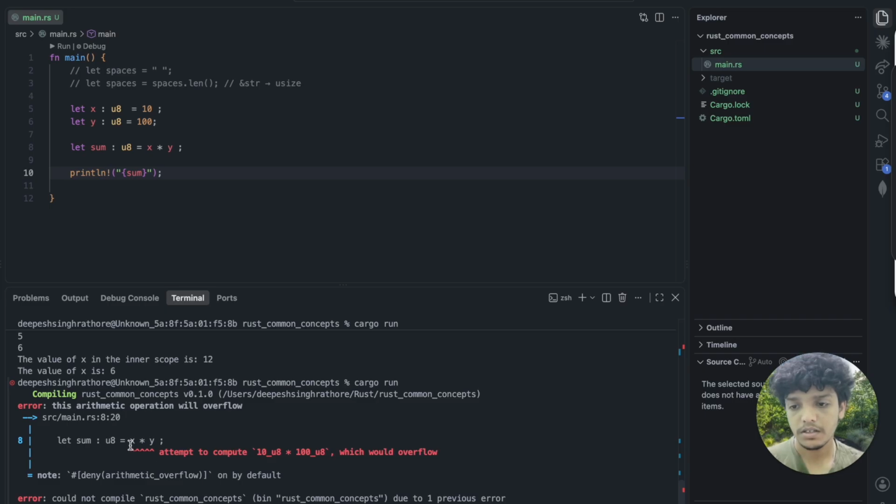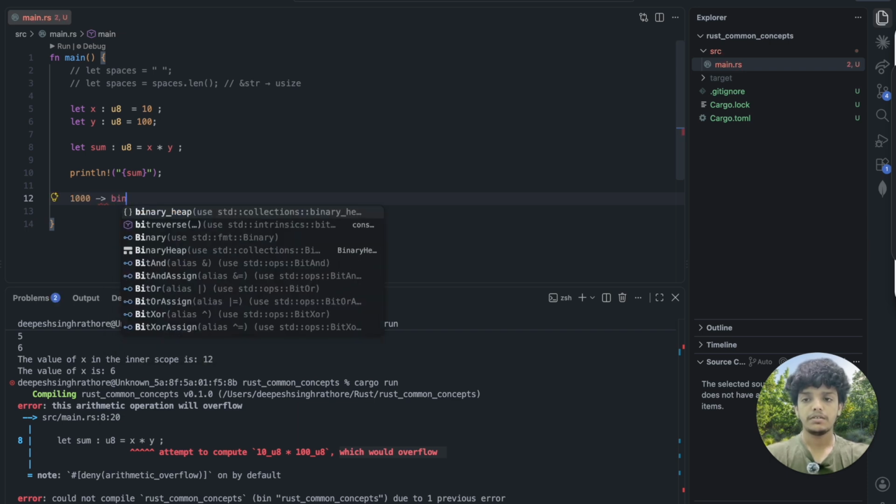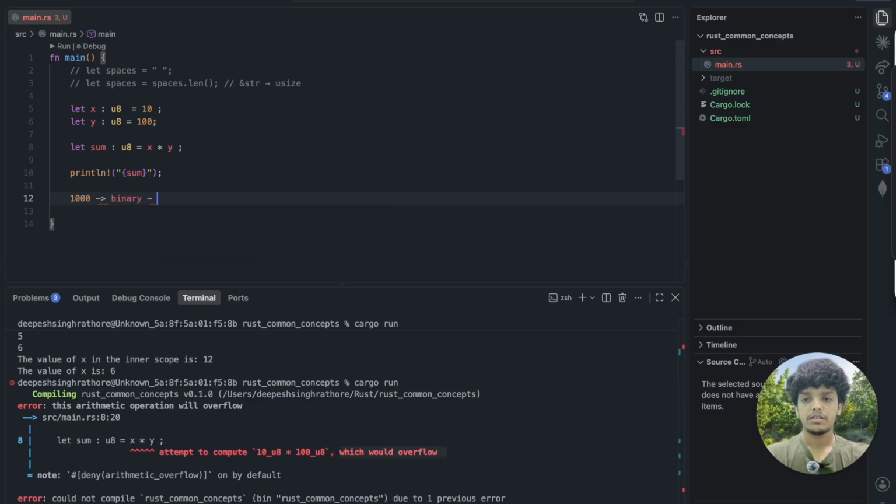You can see it is giving me an error: attempt to compute 10, that is U8, times 100, that is U8, which would overflow. That means it won't be able to accommodate it inside 8-bit memory. If you convert 1000 to binary, what will the number be?